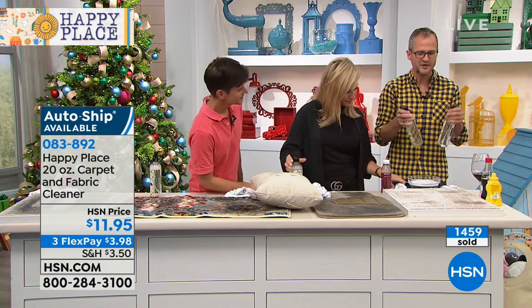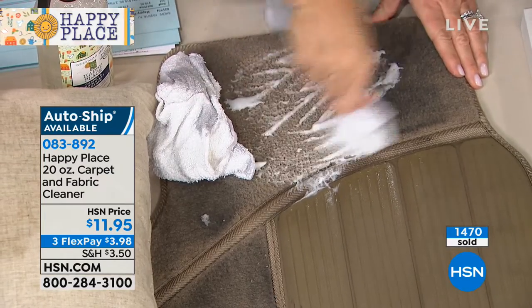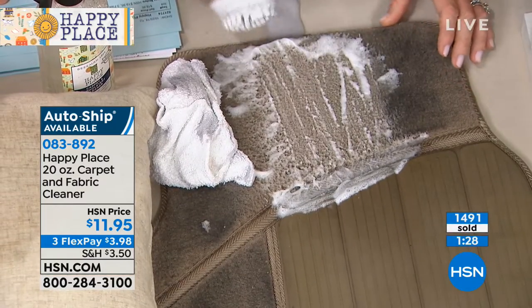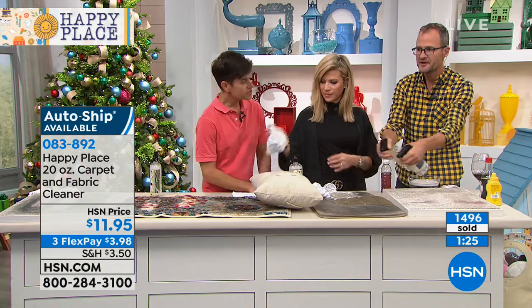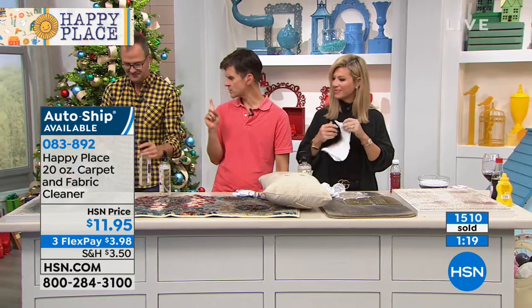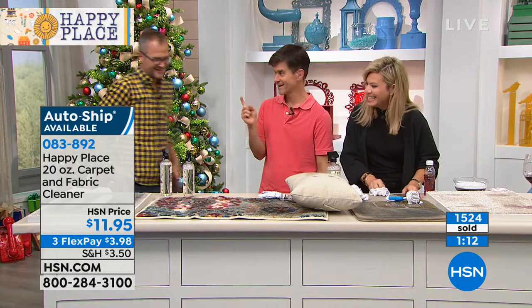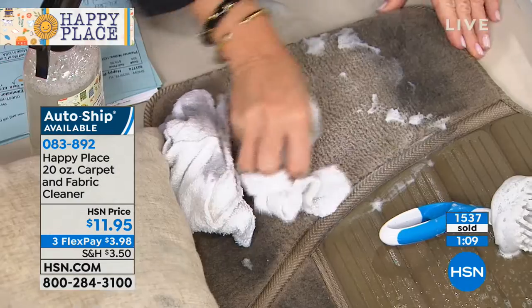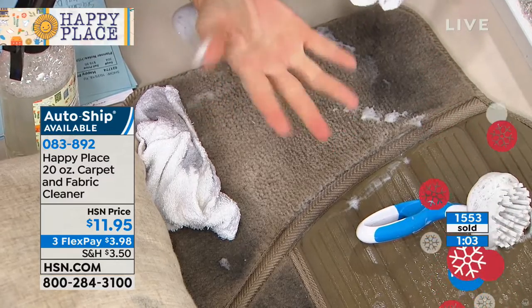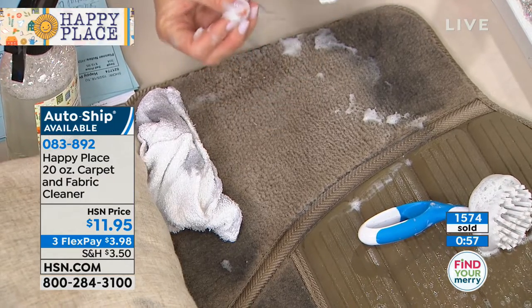So many chemical cleaners in your home, you can't use them together because they'll create a fume. With the bathroom with this, you've got to turn the fan on and all that. I've got two different cleaners right now — the multi-surface and the carpet upholstery — and I can spray them both in the air and you're not going to get an asthma attack. You're not going to start coughing. It's drying quickly. There's no tacky feel — my hands aren't tacky. Most products leave that residue of chemical and dirt. That's what it is.